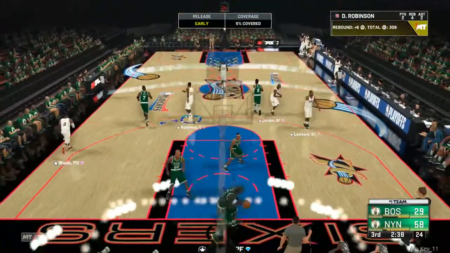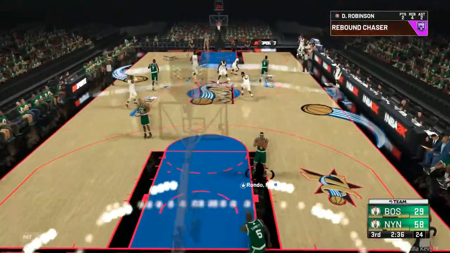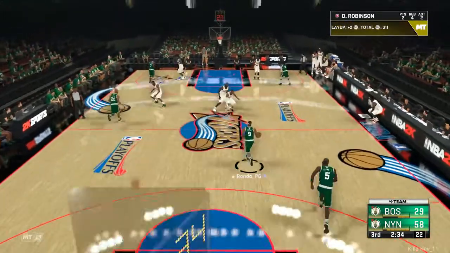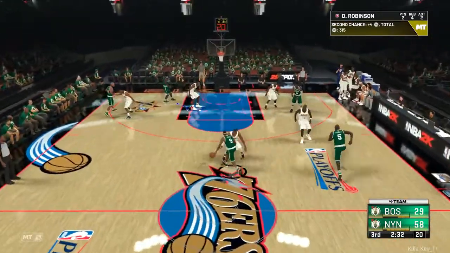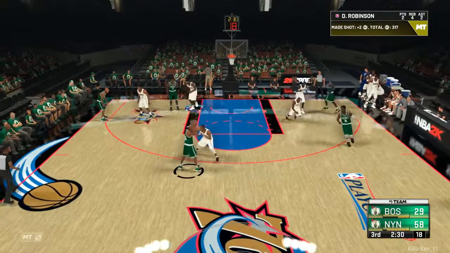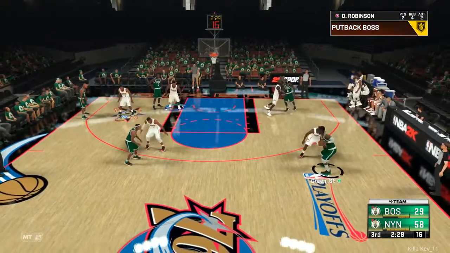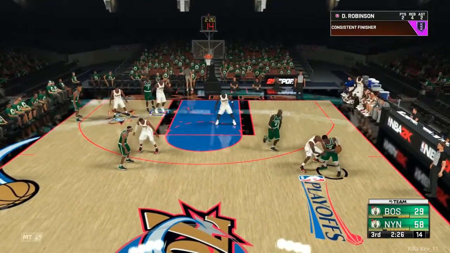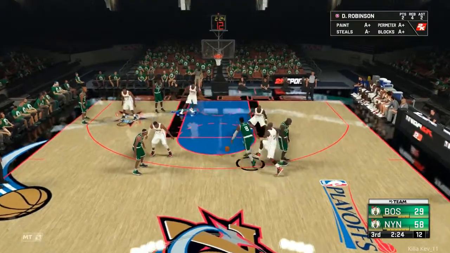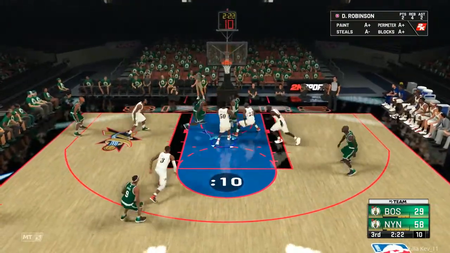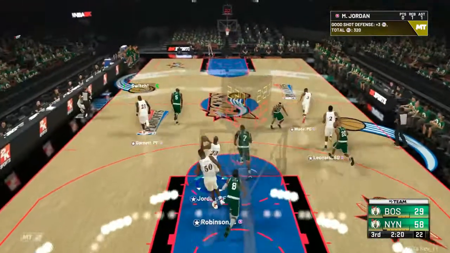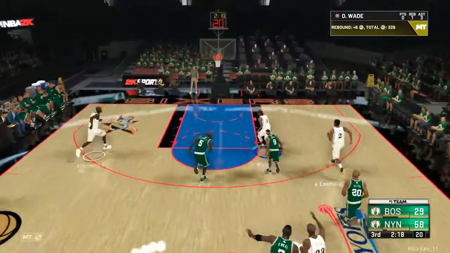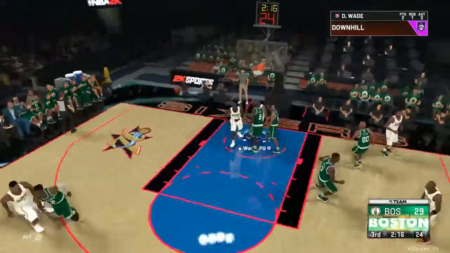I love watching Robinson work there in the paint. Possesses that strength and touch around the basket. Here's the pass to Green. Well, we're into the third quarter, just over 2.5 minutes played. And they've only got a slight edge on the boards, but it just feels like a lot.